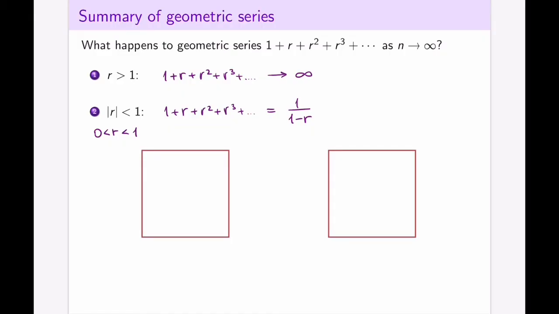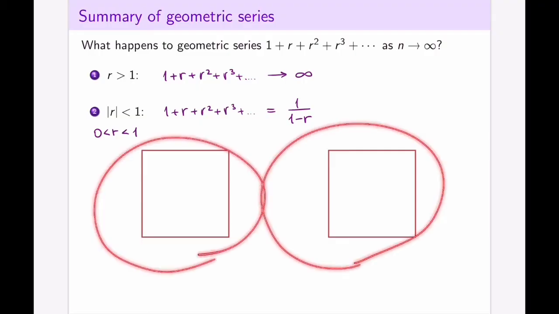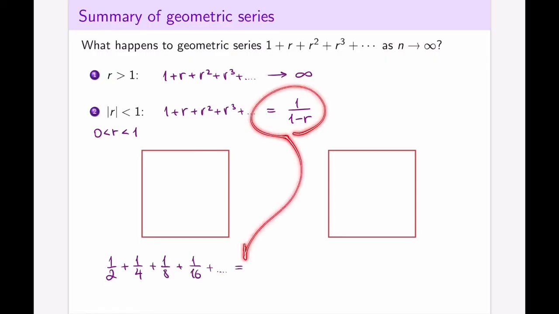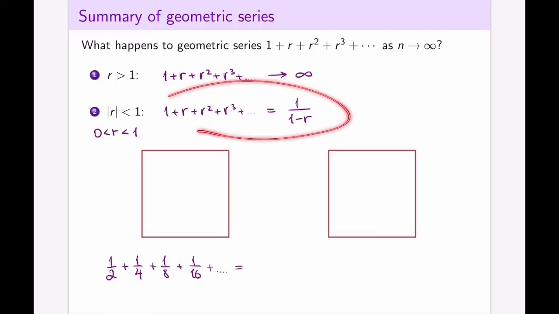There's a really nice, very concrete visual that we can use to justify how adding infinitely many terms can end up with a finite number. So what we're going to do is take a look at the series we've actually already seen: 1/2 plus 1/4 plus 1/8 plus 1/16, and so on. If this sum goes on forever, what does that equal to? If I simply plug in the formula, I can of course calculate the number, but I'm going to do it in a slightly different way this time before we convert to using algebra at all times.